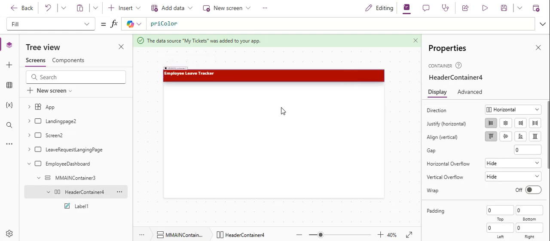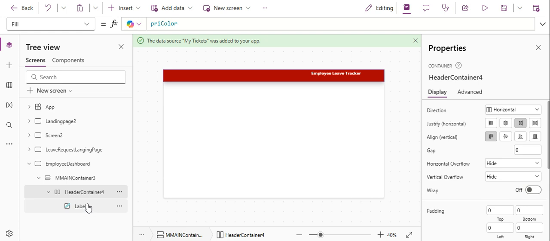So this is why we are using a vertical container and a horizontal container. Now we want to align it, so the direction is horizontal. We want to justify it on the horizontal axis. If you put it at center, it will be in the middle. If you put it at the end, it will be at the end. Then there's space between. So let's add another.